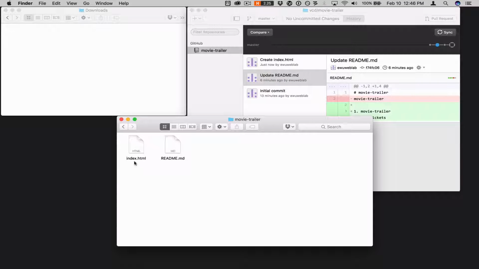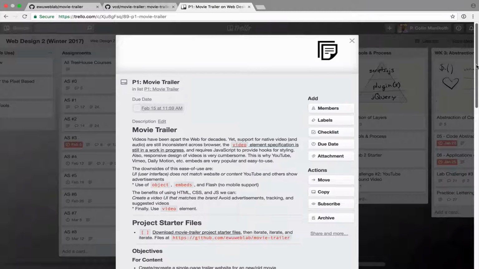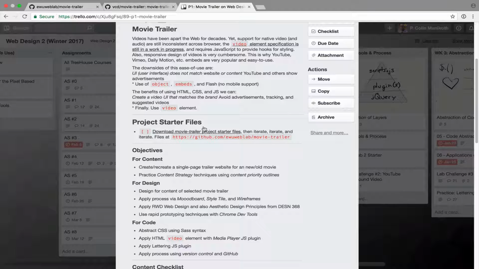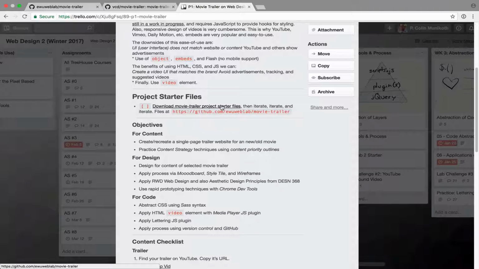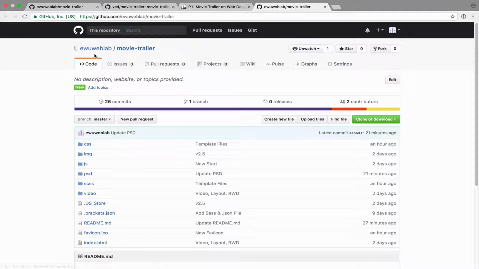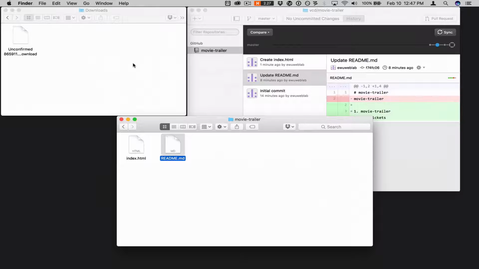So here I have my repo that I just cloned, and there's not much there but an index and a README. So the next thing I would want to do is go get the starter files from class. I'm behind, I want to catch up, and it's linked right here from the project description. So here's the P1 project description, and we can go to the website that contains the files. Now, my student name is VCD. The professor's name is EW Web Lab. Good name, professor. Okay, so what we want to do is not clone, but download these files and poach over what we need. So we're going to go into download zip, and download those zip files.